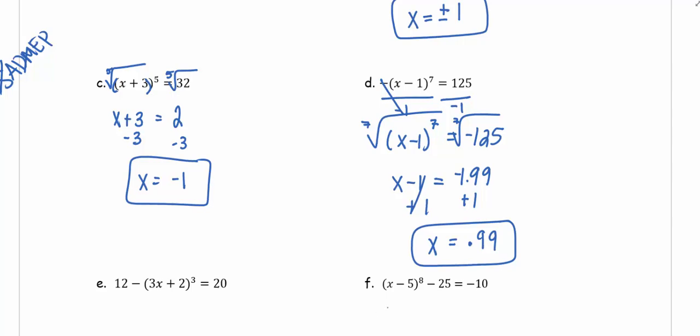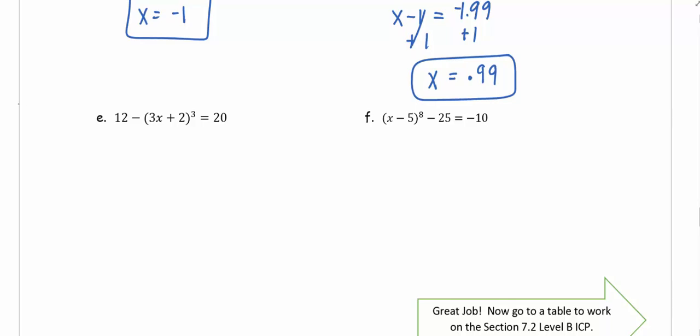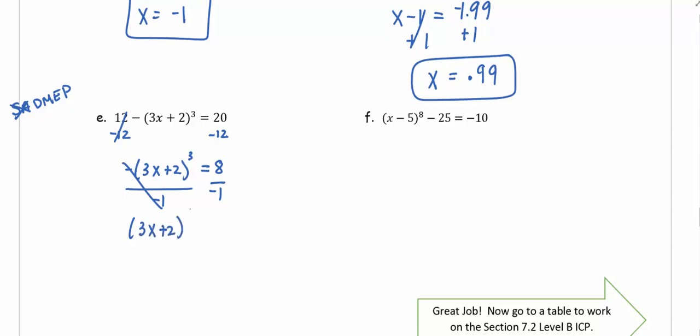Alrighty, we're getting there. Two more examples. Again, I'm going to write it out again just because it helps so much to stay organized: please excuse my dear Aunt Sally, backwards because we're solving. The first thing you ask yourself: can I add or subtract? Absolutely, I can subtract 12. So negative 3x plus 2 to the third equals 8. Then I say, okay, can I divide or multiply? Absolutely, I can divide by negative 1. So 3x plus 2 to the third equals negative 8.